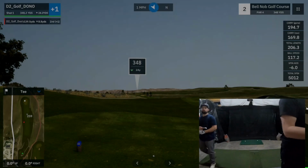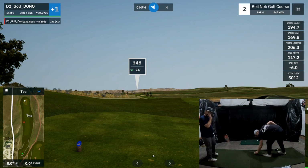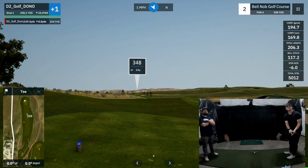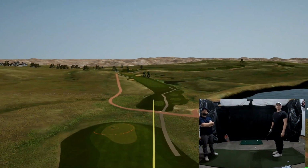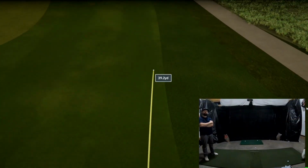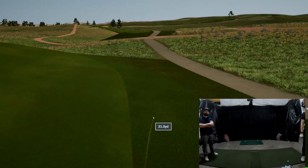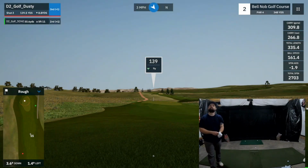Ooh, driver! Let's just make sure I don't mess it up, though. This will be the one time I get driver and just shank it. I hope you get right to that 50 yards. 51. Oh, fine. Okay, I'll take that. Donovan doesn't know what it's like to hit a good drive, because he thinks that's thin. It was thin. All right.